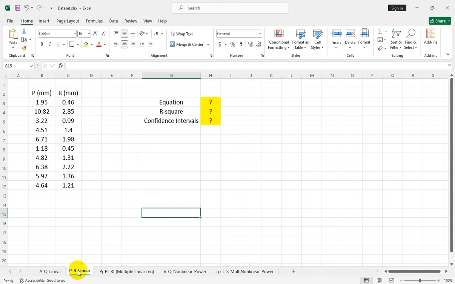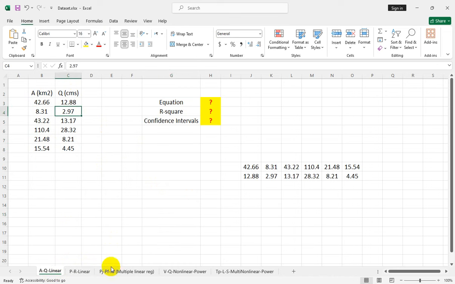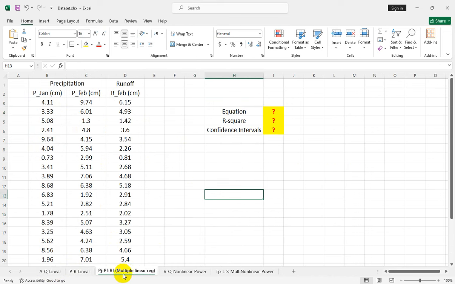And also in other sheets, I have different information such as precipitation and runoff, like this sheet. And also in the third sheet, I have three different variables. For example, I want to predict or formulate the runoff in February from the precipitation in February and January. And I want to perform a multiple linear regression between these data sets.